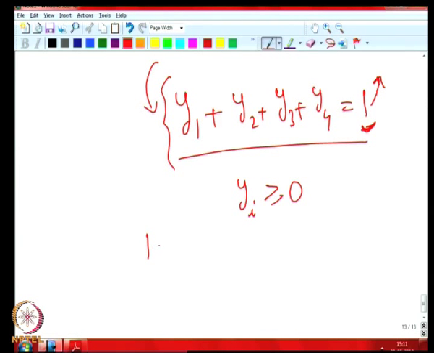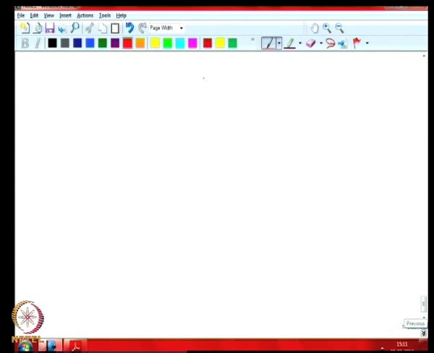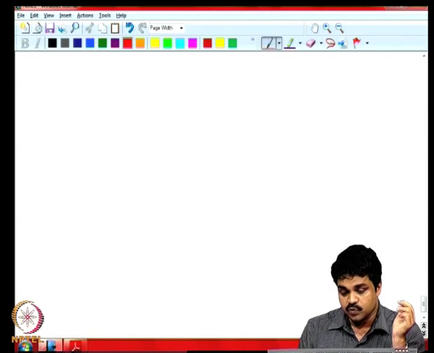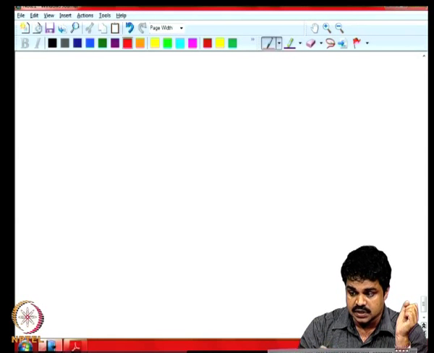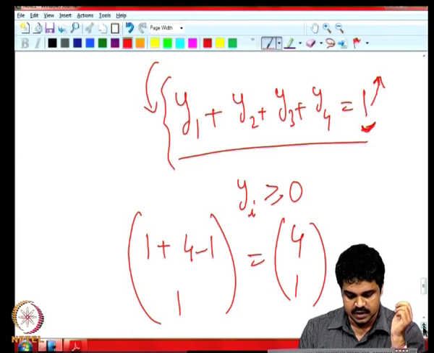So, our formula says it is 1 plus 4 minus 1 choose 1. So, this is 4 choose 1, right. There are this many ways of selecting your e's, and then that is not enough. Whatever our assumptions we are starting with, there are 4 e runs, and these 4 e runs can be selected in 4 ways, as we have seen.